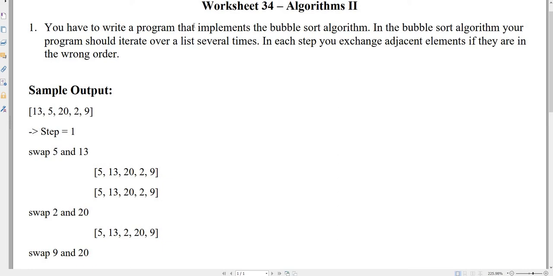And that's why algorithms are an important part of your major. So in this algorithm, you're going to sort a list, right? And there are a lot of algorithms to sort lists. This is just one of the algorithms. And in this algorithm, I'm just going to go over an example, and then you can try writing a program.